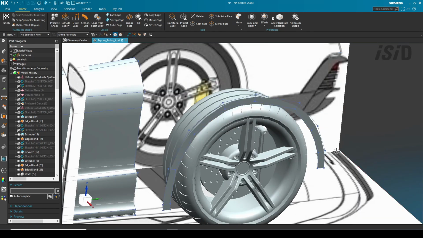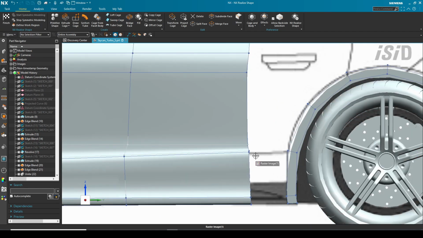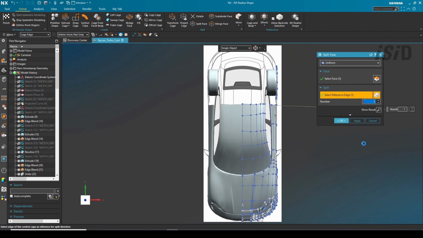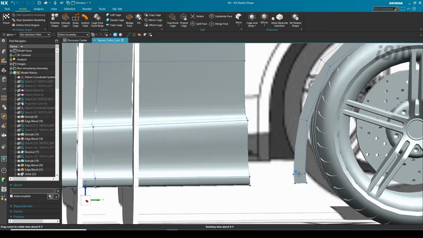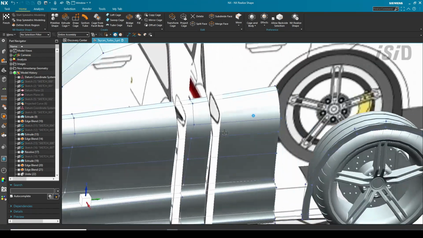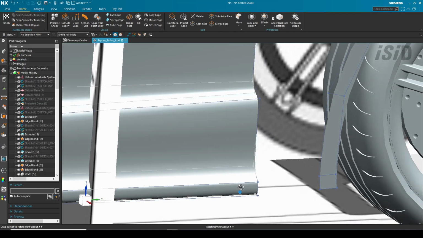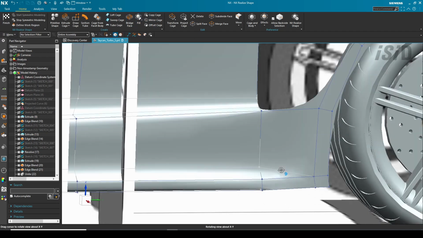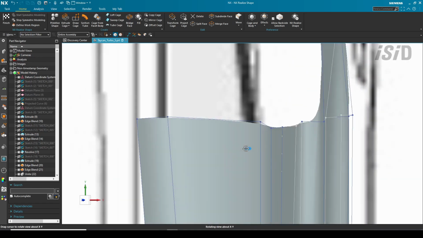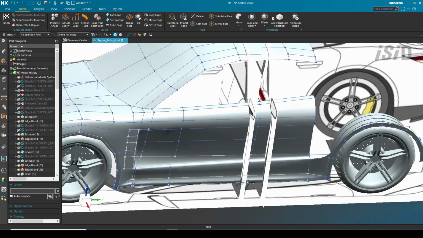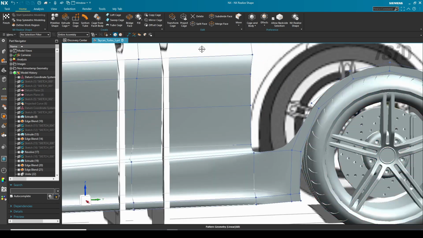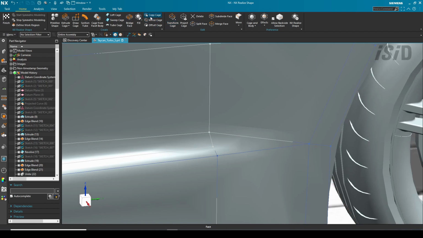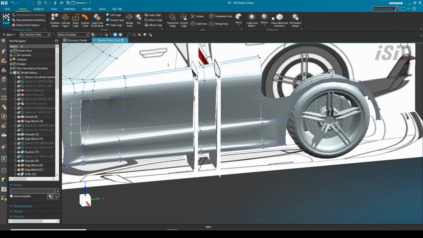And I need to connect these two surfaces together, but before I do that, I need to split this face because I need to ensure that these two surfaces have the same number of cage edges, so I can connect it together, for example, using lock cage. And yeah, it depends on the case. But in this example I connect these two surfaces together using lock cage and fill some hole with fill surface.